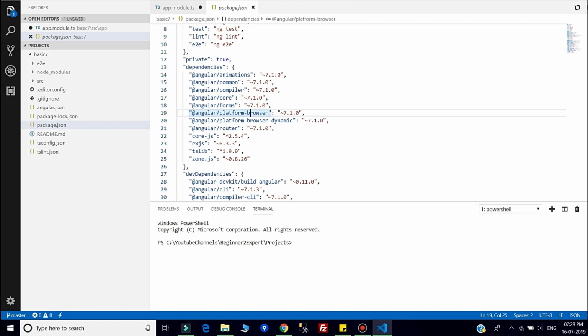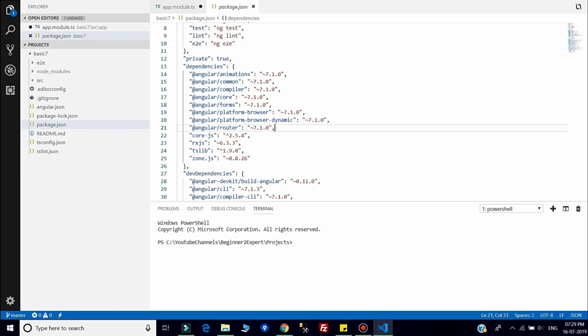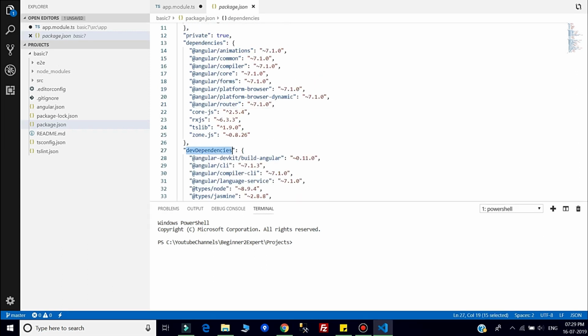Okay, now if we want to add one more package, it can be an inbuilt Angular package, or a third party package from outside, then we have to add those packages over here. Those dependencies should be here, because when Angular compiles, it checks what dependencies there are inside the package.json. According to that, it will fetch those packages and generate the JS code. And this is the dev dependencies. The dependencies and dev dependencies are quite different.